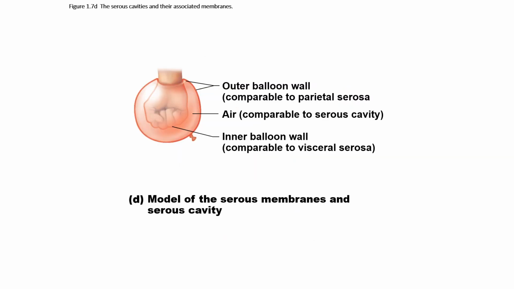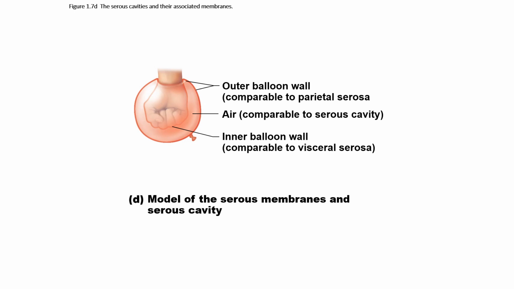So to fully understand pulmonary ventilation, the process by which air comes in and out of the lungs, you first of all, of course, need to understand the anatomy of the respiratory system. You also need to understand what the external intercostal muscles and the diaphragm do when they contract. And then additionally, you need to understand these serous membranes.